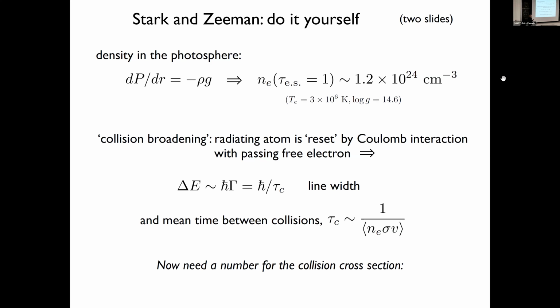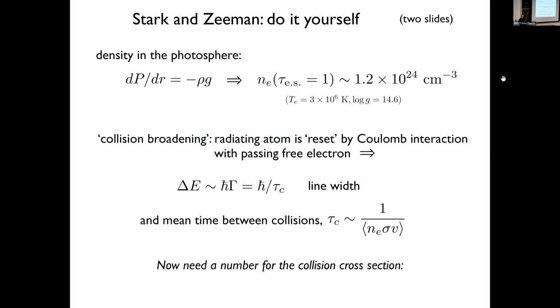So the density in the photosphere, if you just take hydrostatic equilibrium and the gravitational acceleration is constant in the atmosphere, and you calculate what the density is at an optical depth into the atmosphere that corresponds to equal probability for a photon to come straight out or be scattered one more time by an electron, then the density at that point, which is a characteristic point in the atmosphere, is of order 10 to the 24 particles per cubic centimeter, right? So you should all be going, ooh, that's almost solid density, right? It's enormous. And so at that point, the density is so high that the effect of the particles on individually radiating atoms becomes totally non-negligible, right?